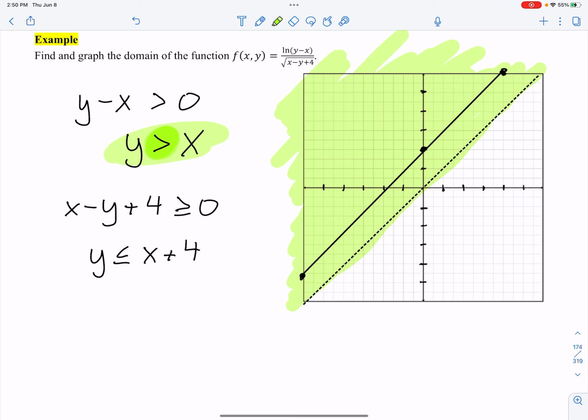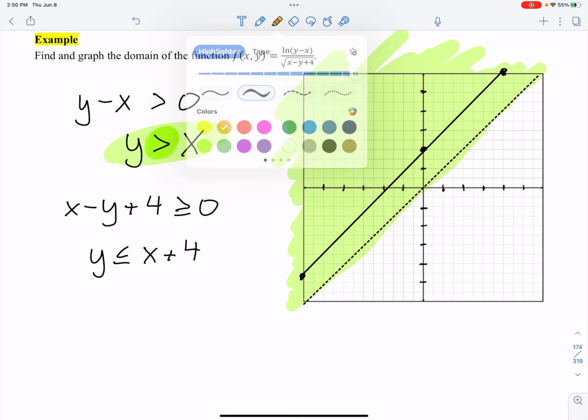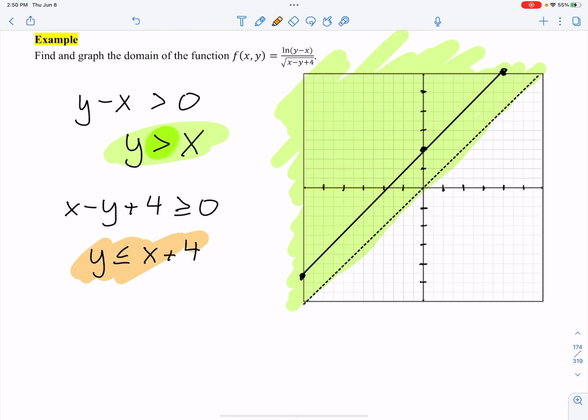I shouldn't be going over the line. All right, so imagine that's not over the line. Imagine I can color within the lines. And then we'll shade this one in orange. This one says y is less than or equal to, so we do get the solid line in this case, and then it's everything underneath. Well, I said I was going to make a bigger highlighter, and then I didn't. It's okay, we can still do it really quick.